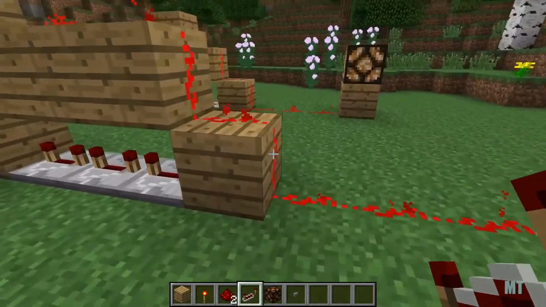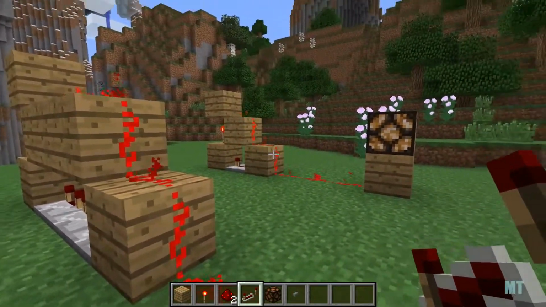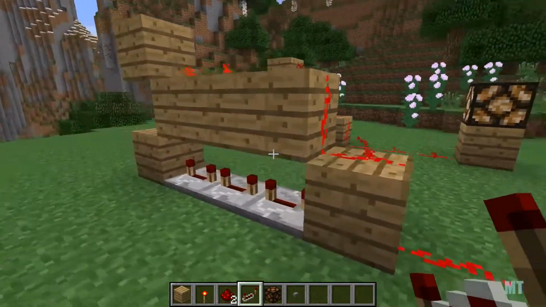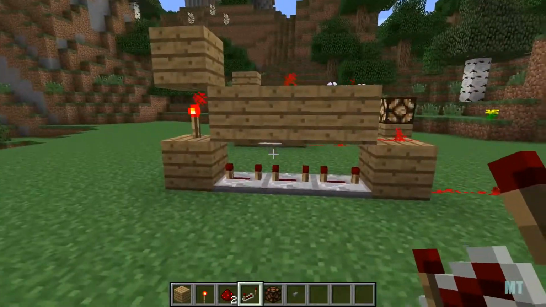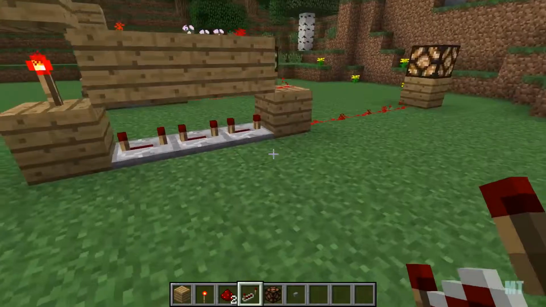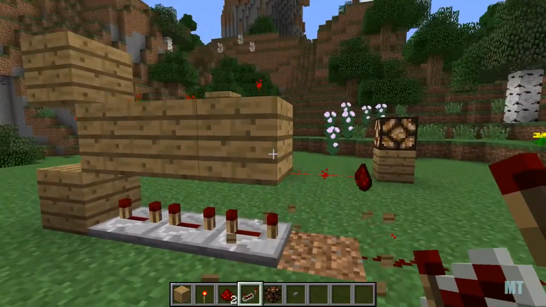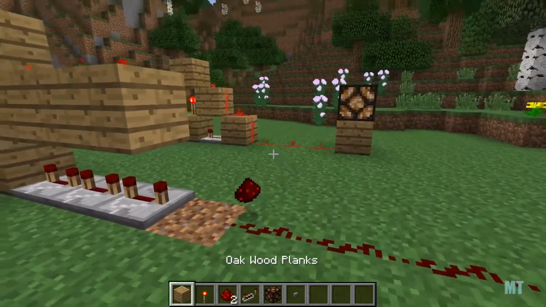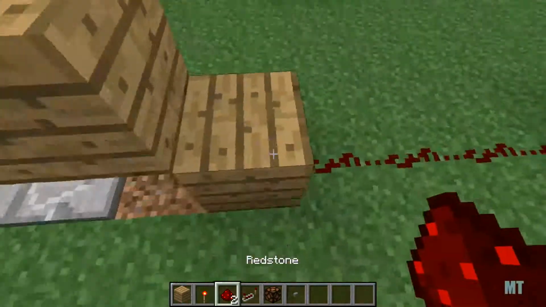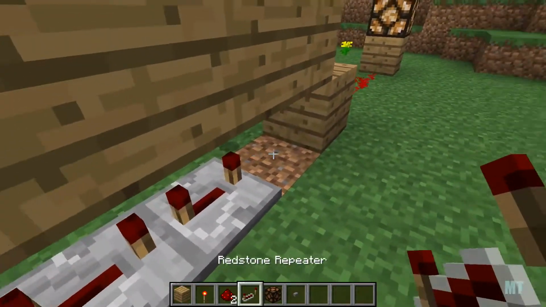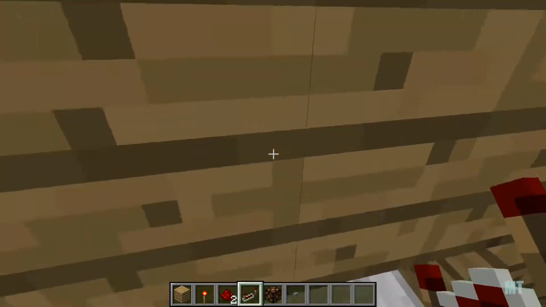So now I have the ability to take this pulse limiter that I built in the previous episode and extend it so that I get a bigger gap or a smaller gap. All I would need to do is remove this, add another block there, reconnect my wiring, place another repeater at max setting.